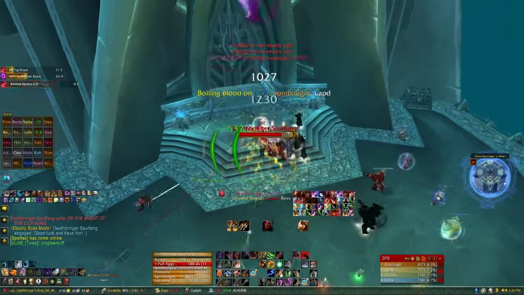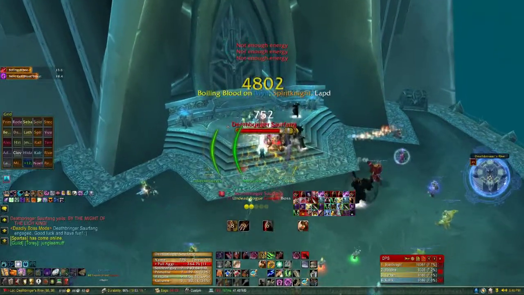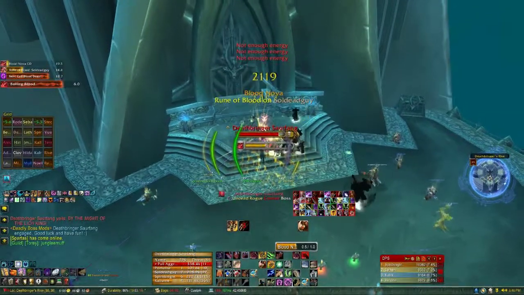Deathbringer Saurfang is a blood decay that generates blood power through multiple abilities. Each blood power increases his damage done, however, this is nothing to be afraid of. When he reaches 100 blood power, he will cast Mark of the Fallen Champion.